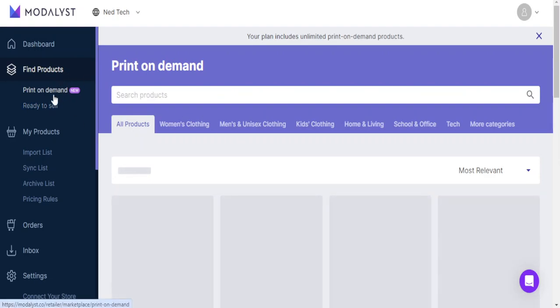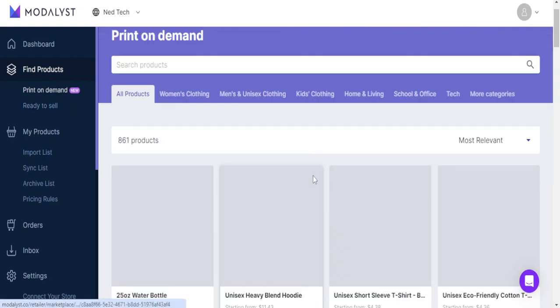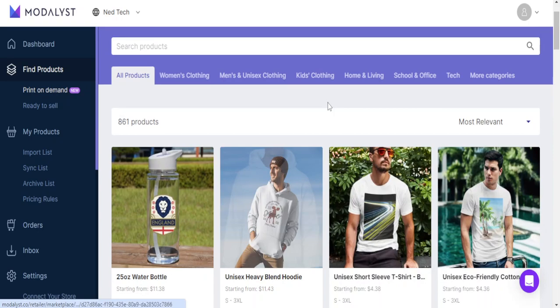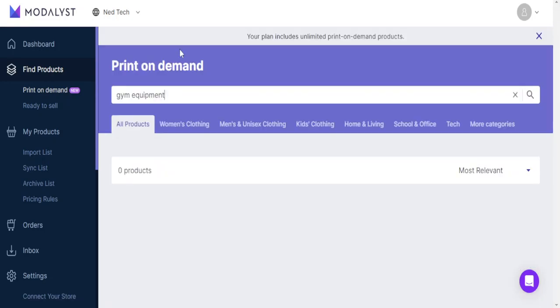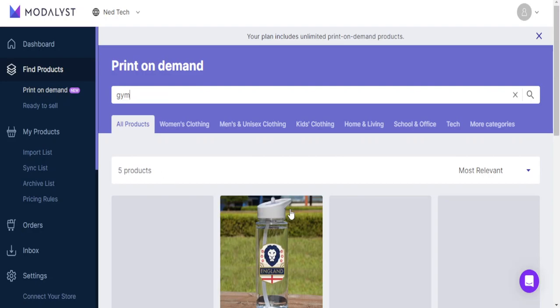Now here is the home market. So here we can find products, like if you're interested in your store being in the fitness and gym area, you can just enter gym equipment, and here, okay, let's just say gym.